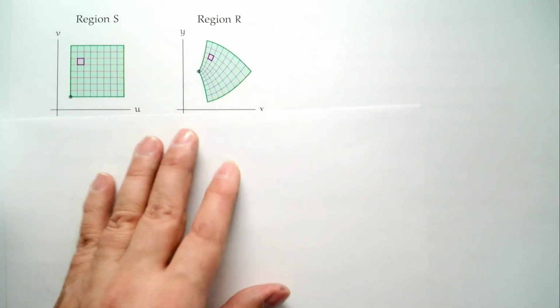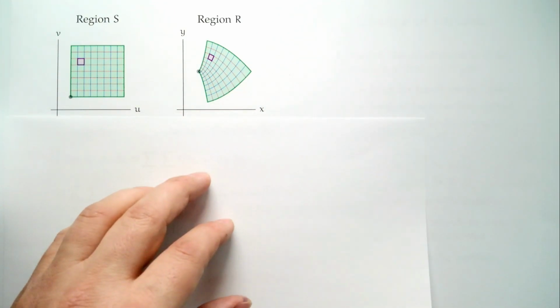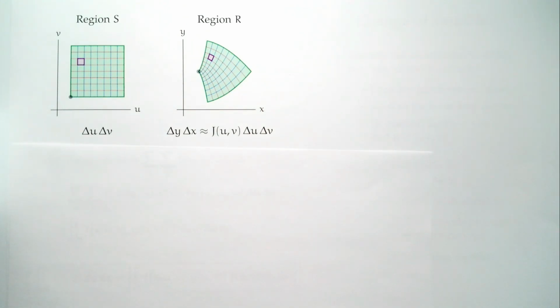All right. Now, how do we go about doing our change of variable? Here's the idea. We should probably do the slow reveal. So I have my region S in the UV plane, and I have my region R in the XY plane. And our goal is to figure out what to do when I want to transform an integral. Instead of saying x and y, I want to get an integral in terms of u and v.